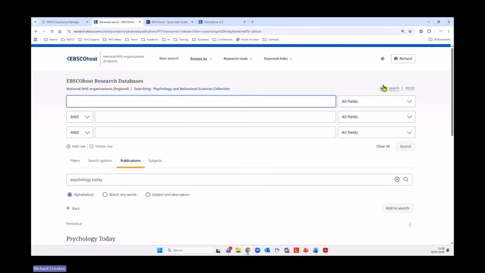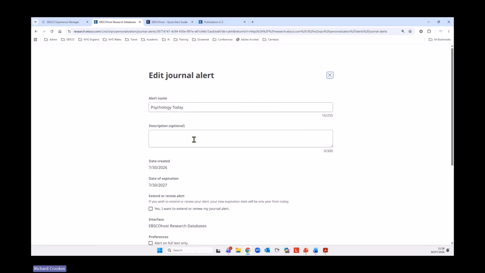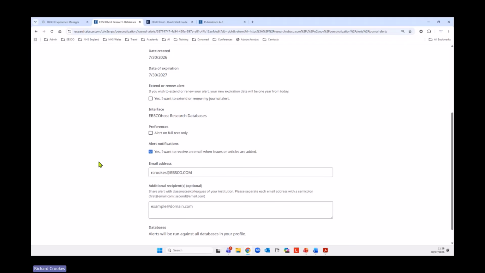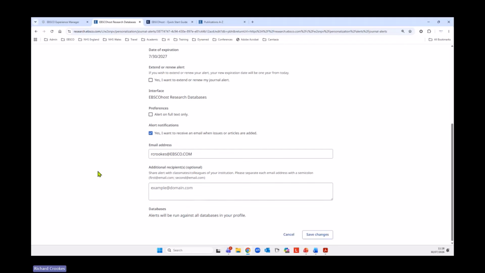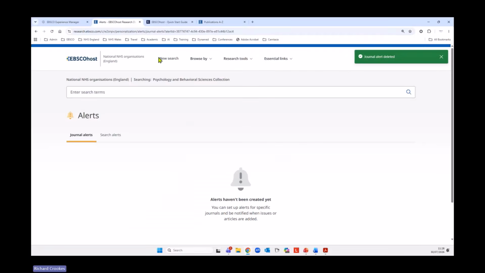So again, to manage that, you go to your alerts folder. You'll now see the journal alert Psychology Today is listed. So again, you could add numerous alerts here. You can also set this up, in consultation with end users as well, with colleagues, and manage that. And of course, if you want to change anything, you just go to the tools menu, edit the alert, and add a description. Maybe you set it up for someone, a colleague, a healthcare professional, mental health professional, and you can also delete if you need to. Go in and delete that. So that's the alert functionality.